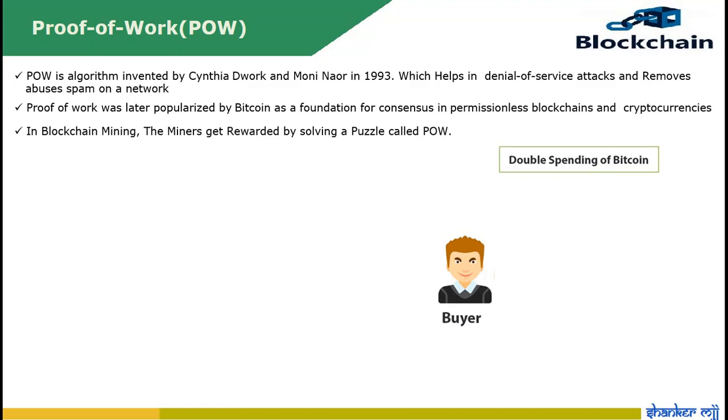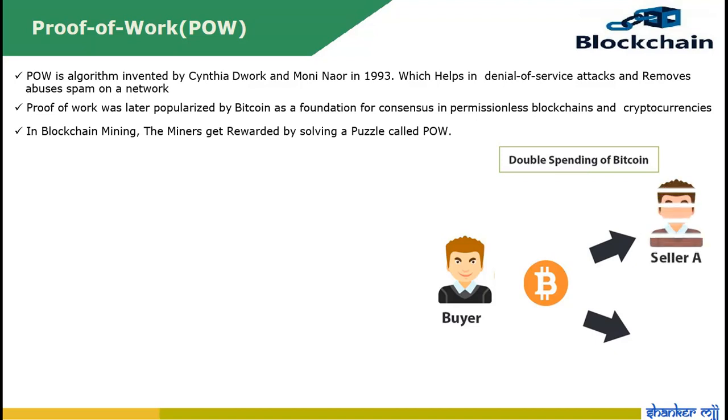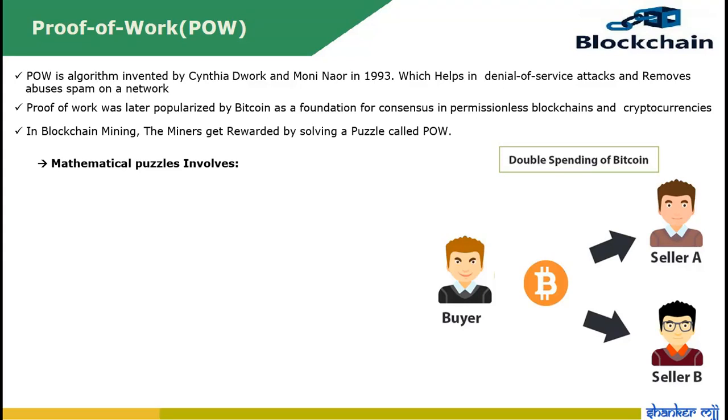Suppose a buyer had 100 bitcoins in his account. Then he initiated two different transactions, 100 BTC for seller A and 100 BTC for seller B. This situation is known as double spending, which means the original buyer had 100 BTC, but he initiated 100 BTC twice. The buyer uses some technique, since it takes 10 minutes to mine a transaction, but in the proof of work consensus, the rule is that the first transaction initiated is updated and the second transaction fails.